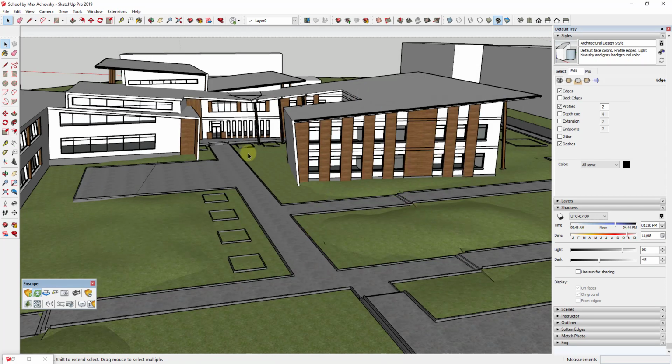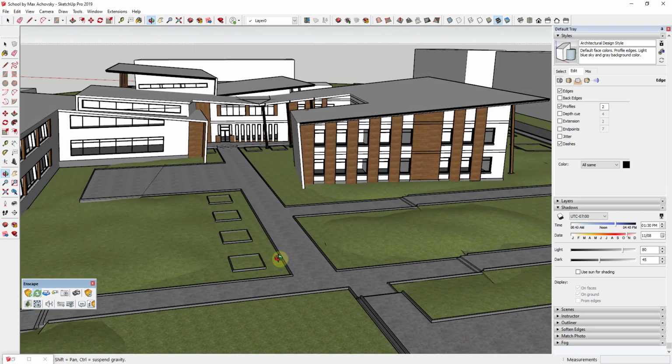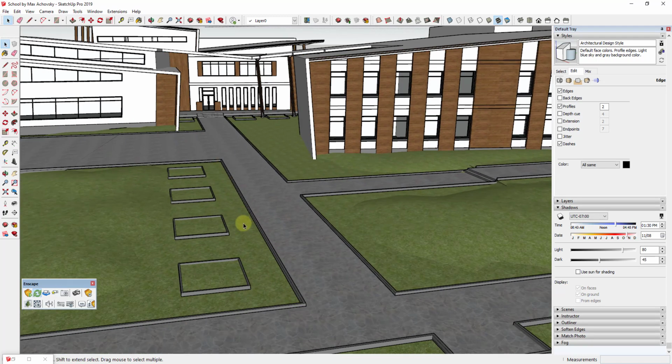So I haven't really made any changes to this. I wanted to show you a way to make your vegetation look a little bit more realistic inside of Enscape. A lot of the time what happens, and I have hidden all of the vegetation that was in this model, so that we can just test this in Enscape with their vegetation instead.